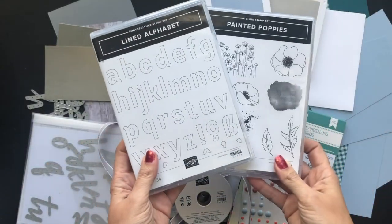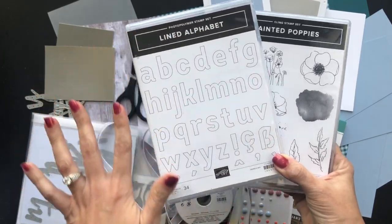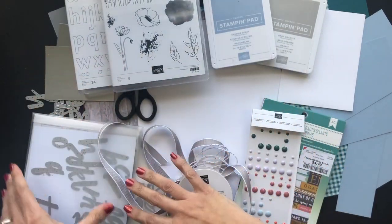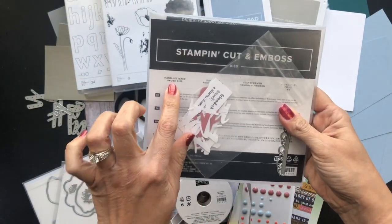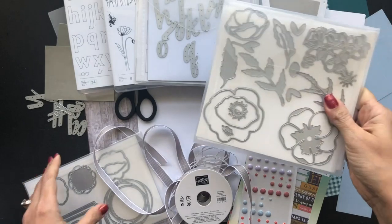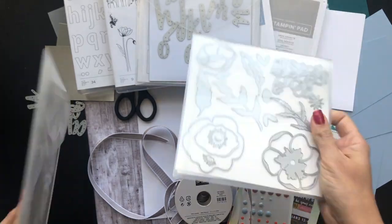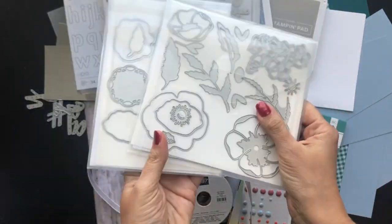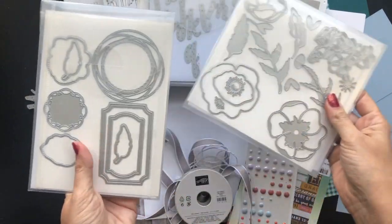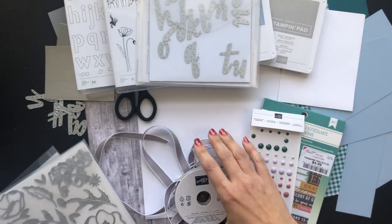I chose some of my current stamp sets, Painted Poppies, and also the Line Alphabet, which is available until June 2nd, 2019. And I know I'm going to be using that for my title. Also brought the Hand-Lettered Prose dies that are available also until June 2nd. And then I brought some of the die cuts that coordinate with the Painted Poppies, the Poppy Moments dies and the Painted Labels dies. It has so much in them, and I thought for this layout I would use some of the leaves. Particularly I love that little swirled one, and there's so many leaves, so many things that I can use from here.